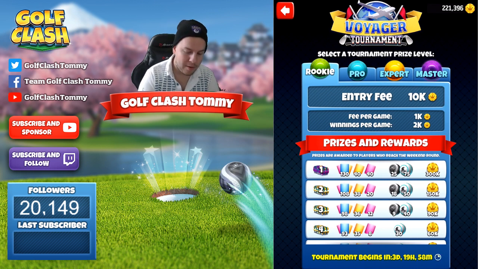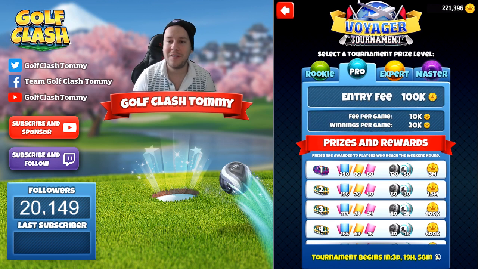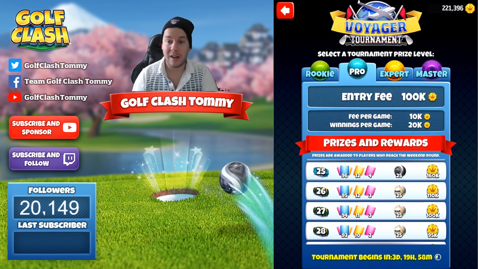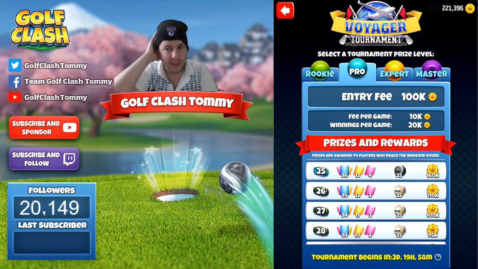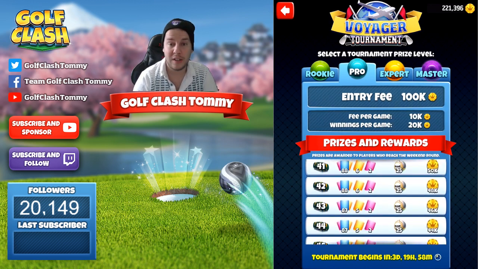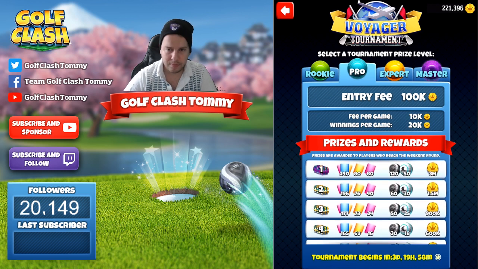So we do have Pro Division. Entry fee 100,000, fee per game 10,000, winnings per game is 20,000. And then you can see the prizes here down below are going to be much better than in Rookie, of course, because it's a higher division. You have some Kingmakers down to place 25, and then you do have some Katanas and some other balls in the end. And of course, it's going to be beneficial for you to play and get top 10, and also of course first. The first prize chest is always going to be a killer.